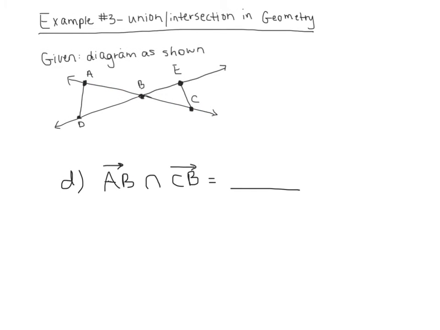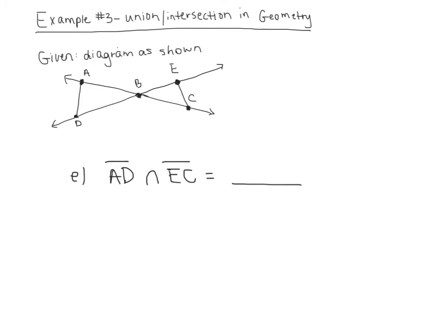This time, let's see what happens if I turn that second ray around. First, we still have ray AB, which still looks like that. Secondly, now I have ray CB, which starts at C and goes this way. So now we're still looking for an intersection. The intersection is the overlap. They overlap right here. So this time I have two rays intersecting and they form a segment.